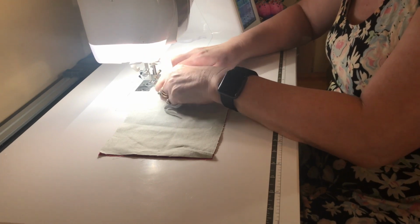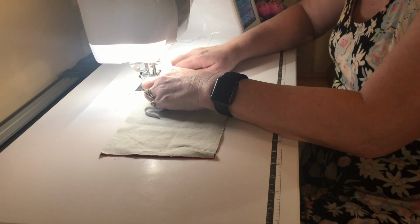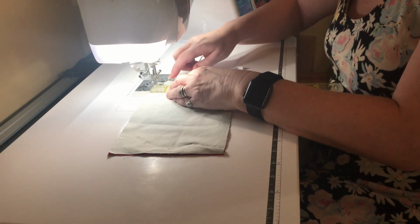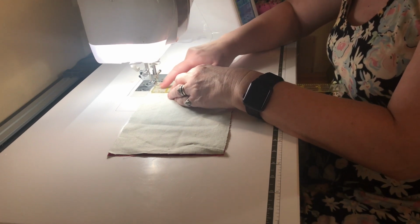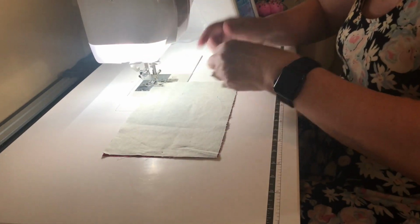I usually put the elastic about a 1/4 inch or 1/2 inch down from the seam. All right, so that would be about where this is. Okay, but it doesn't really matter what you pick as long as you're consistent. So again, you can mark it if you're more comfortable.